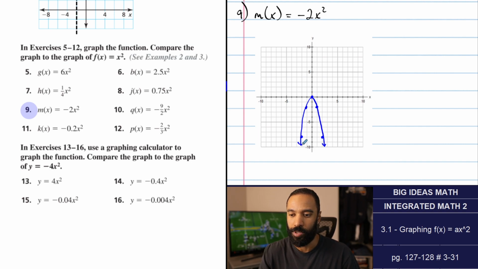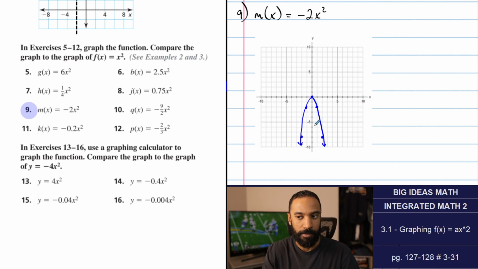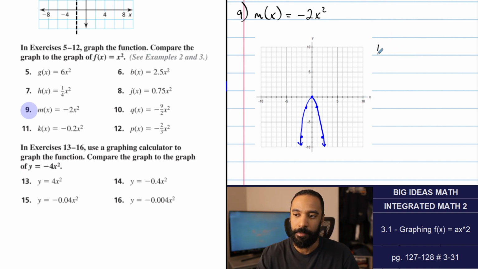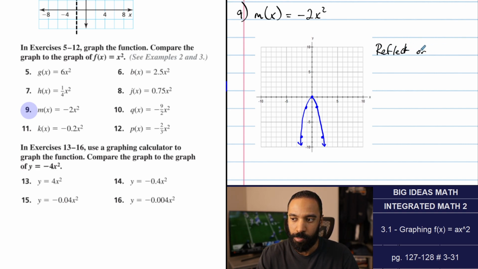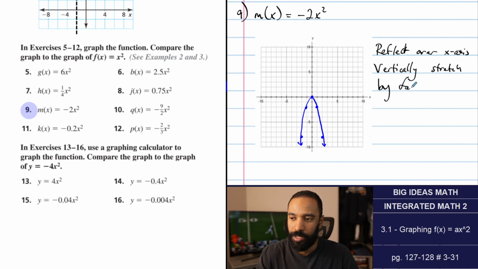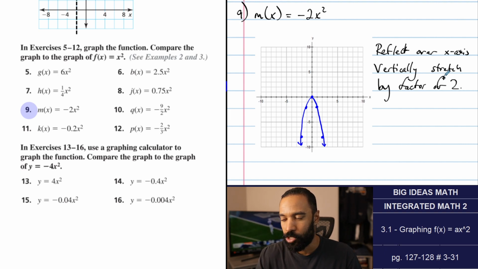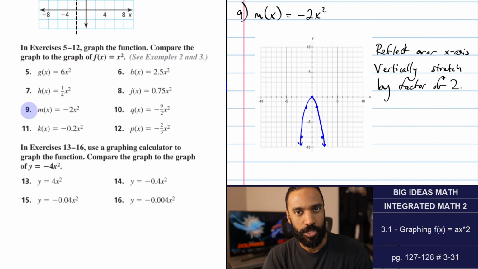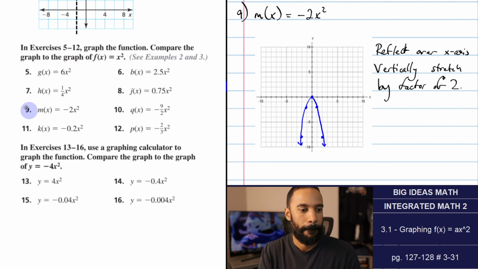Don't compute things more than once if you don't have to. You'll get the same value on the left side as you will on the right side. That's why I just keep going over like that. So 2 things happen this time. You reflect over the x-axis and vertically stretch by a factor, sorry about the writing, of 2. You don't say -2. That's what the reflection piece is all about. We always say that it's just a positive, absolute value number.